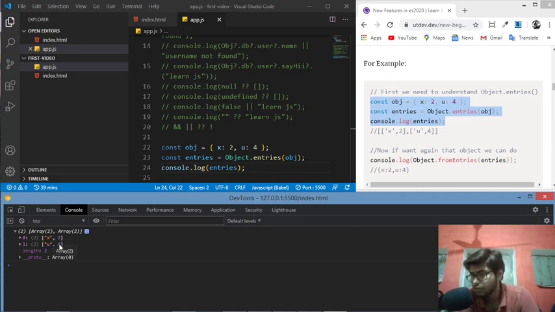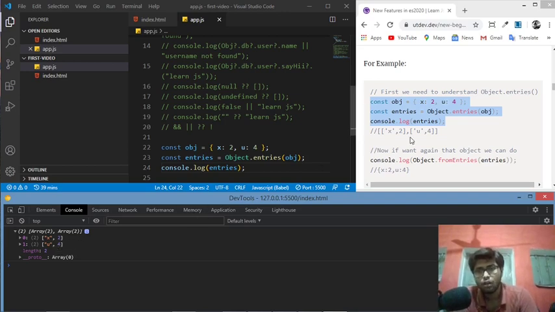So Object.entries is basically converting the object into an array. Now if you want that object again, in this scenario Object.fromEntries comes into the picture.